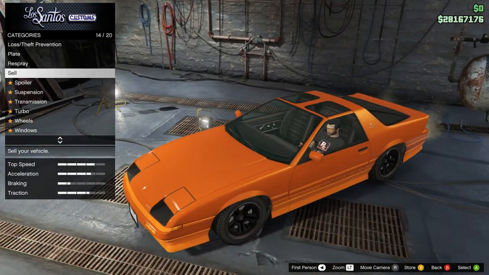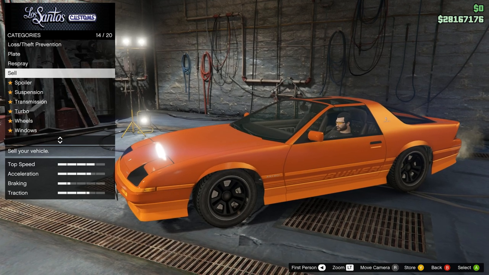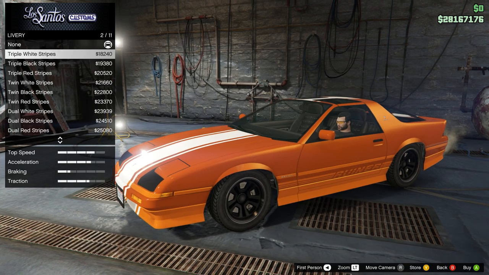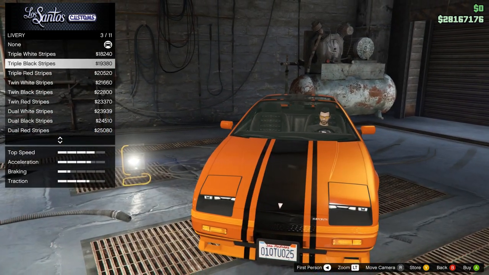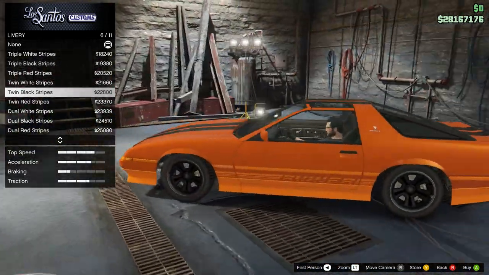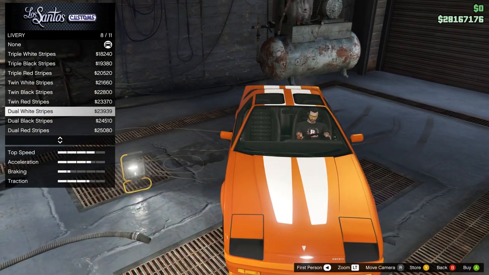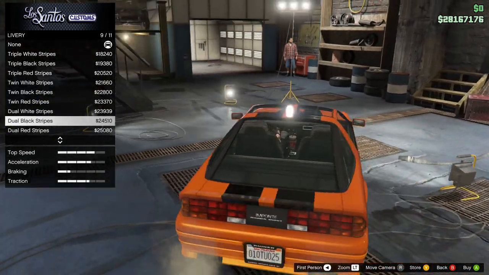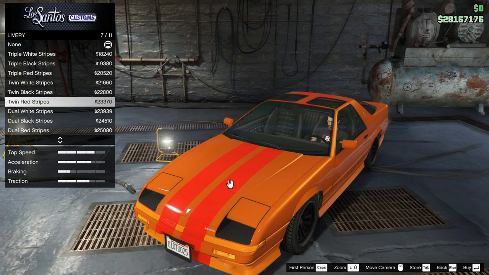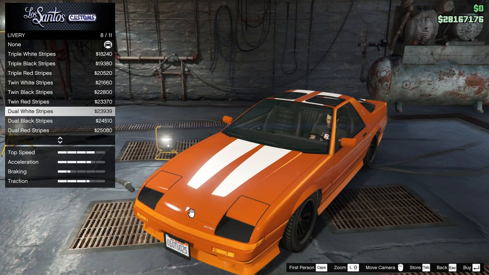Along with these new liveries, they're now available to be bought, I believe most of them from Southern San Andreas Super Autos. So let's go to the liveries. Triple white stripes, triple black stripes, triple red stripes, twin white stripes, twin black stripes, twin red stripes, dual white stripes, dual black stripes. And these are kind of cool because they go right to the end. That's kind of a classic Trans Am kind of look, on the Ruiner instead of it going all the way down.